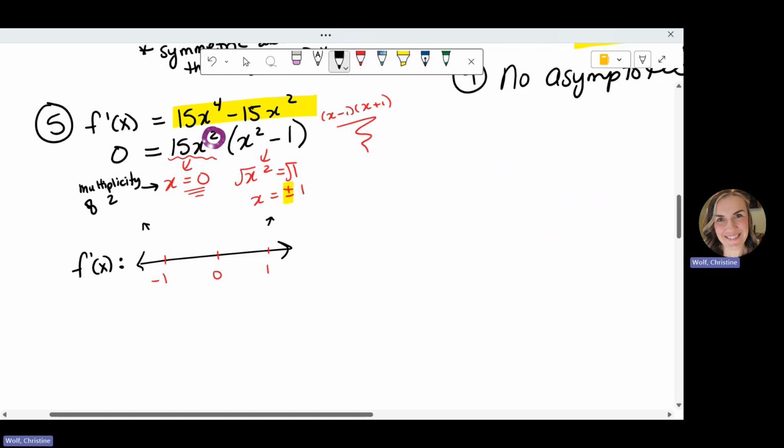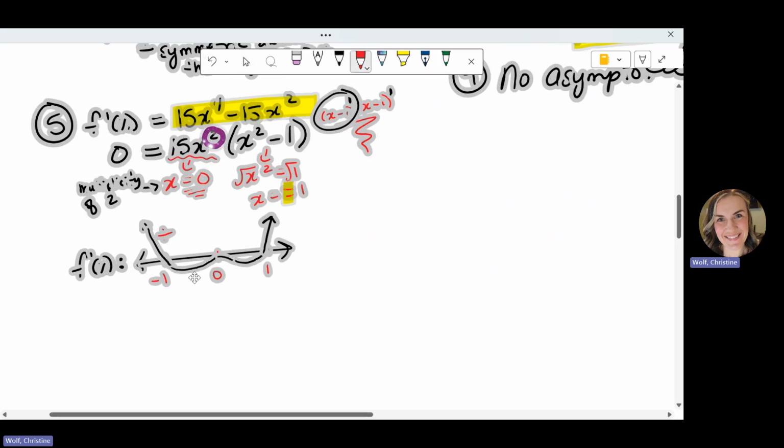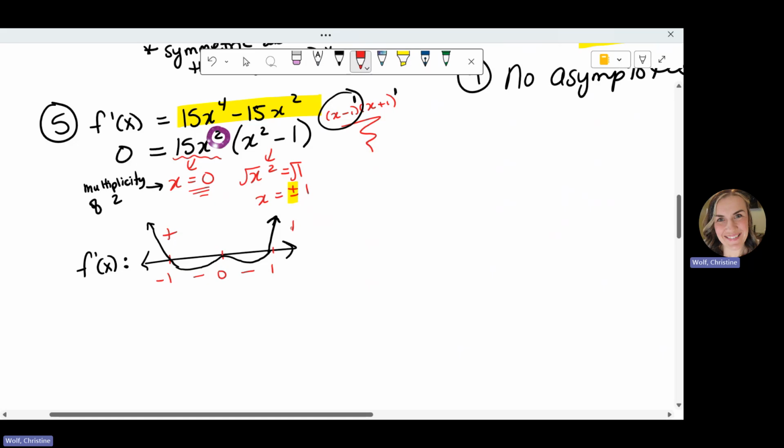So what I mean by that is we will come down through -1. -1 has a multiplicity of 1. If you go look up here, it has a multiplicity of 1. There's only one of those guys, so we go right through. But then when I approach 0, I don't go through again. It has a multiplicity of 2, so I bounce back down. Then I approach 1, and again, x plus 1, or these both have a multiplicity of 1. And so I bounce back up. Okay, so that is my sign analysis. So I know I am positive, positive, negative, negative, positive, right?